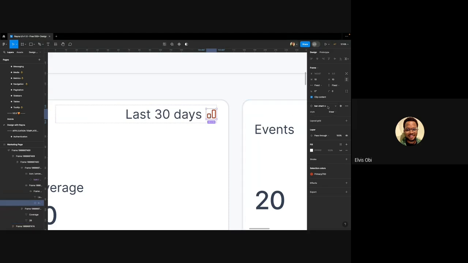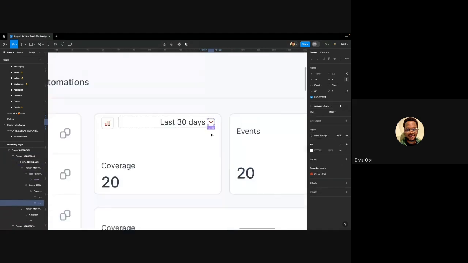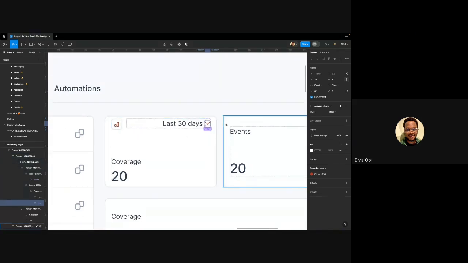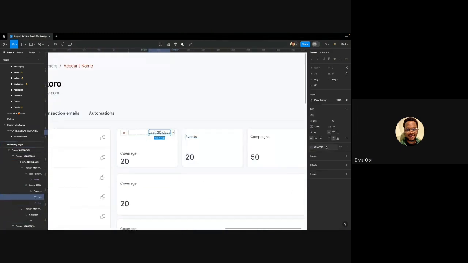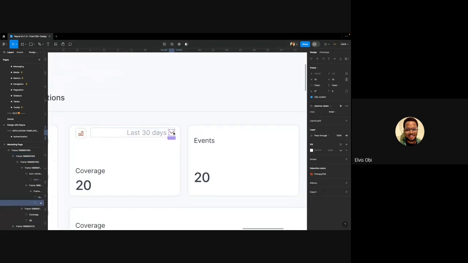Okay, and the color is some color. For this color, I'll be using gray 400 here, and this would be gray 700.